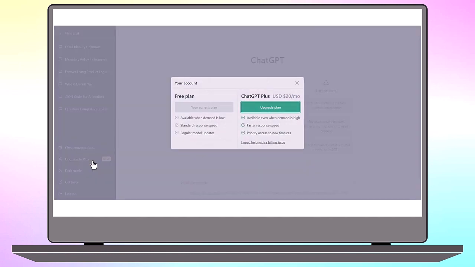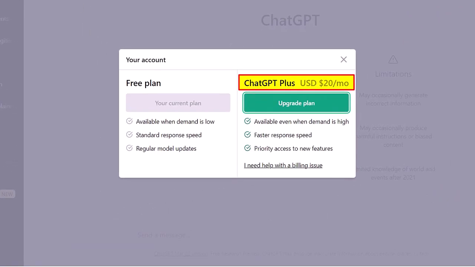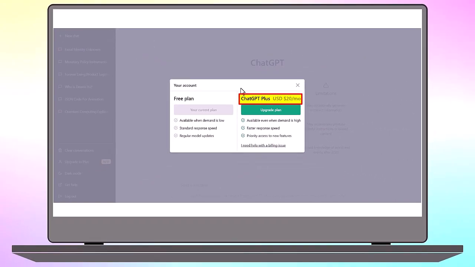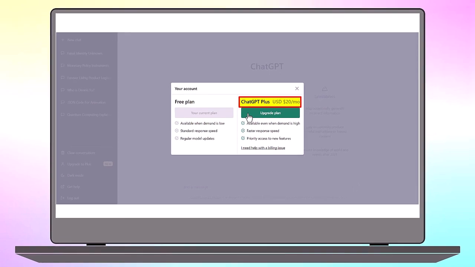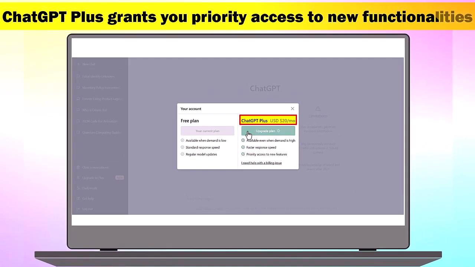To use GPT-4, users must subscribe to ChatGPT Plus, which is a $20 monthly subscription that provides premium access to the website. After that, you should click on the green button labelled Upgrade Plan found under ChatGPT Plus when a pop-up appears. And it's worth noting that ChatGPT Plus grants you priority access to new functionalities, which includes GPT-4.